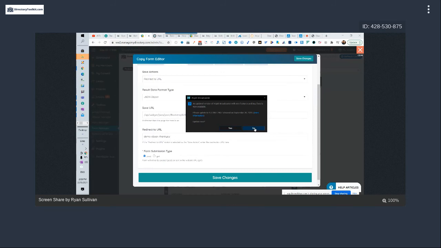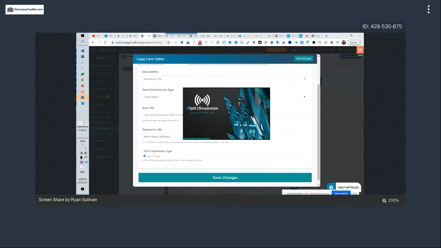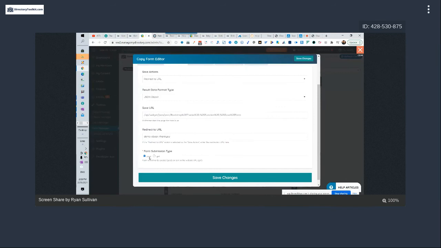I can't remember if it's the full address or just the name, so I'm going to go ahead and put in the full address here just to make sure. I think you just have to put the name without the slash and it works fine, but I don't want to stop the demo to show you that or mess that up. So I'm just going to put the whole website in there.